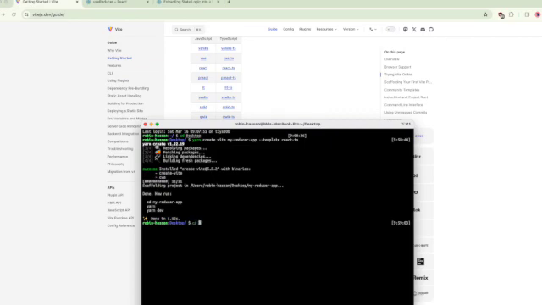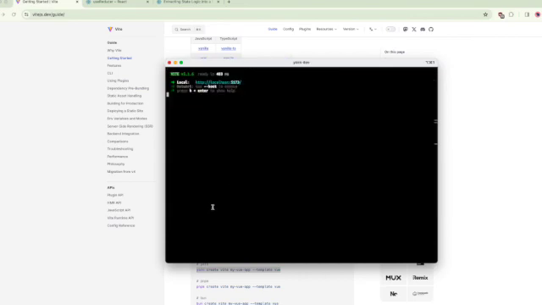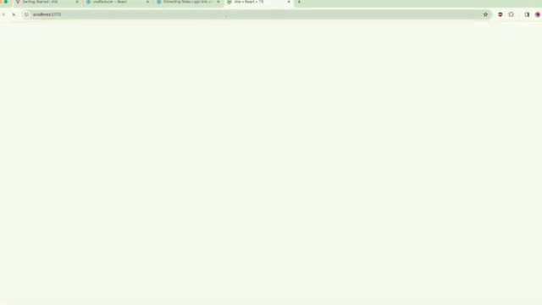So if I go to my reducer app and I say yarn, it will install all the dependencies. Let's wait while it is loading all the dependencies and we're going to just start the project. We can run yarn dev and open the localhost. Our app is ready.